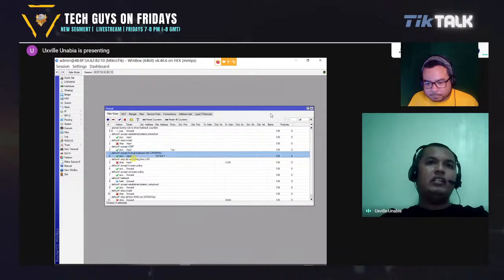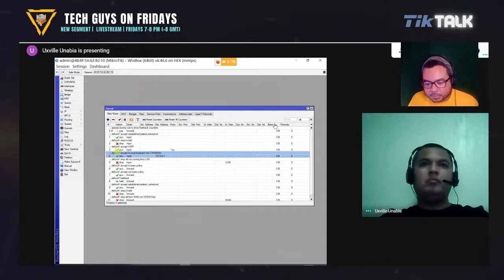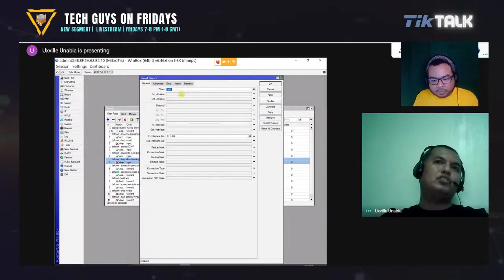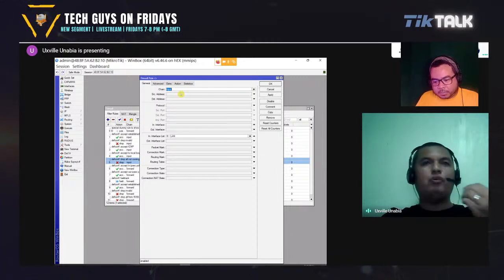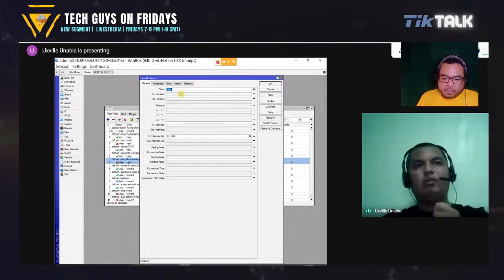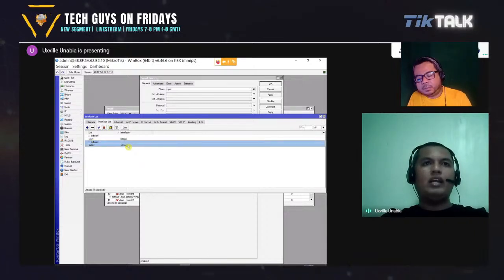So anything, okay, this is CAPsMAN, Controlled Access Point Manager, which is a product of MikroTik. Okay, so by default it is accepted. Next is anything that is not coming from LAN is dropped. So that is why the very first time you connect to MikroTik, you connect on port number 2, 3, 4, or so on and so forth. You don't connect your cable to port number 1 because under the interface list, Ether 1 is part of WAN. It's not part of LAN.